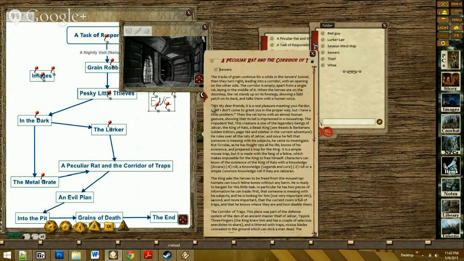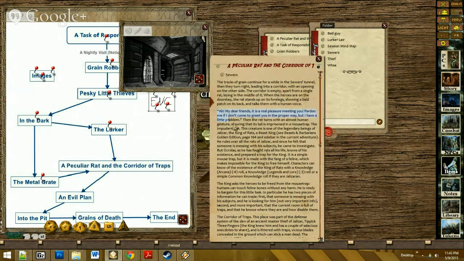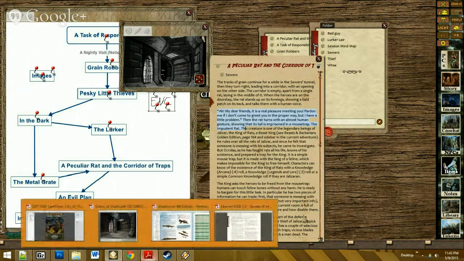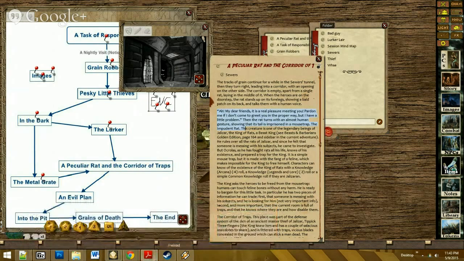Then over here, I've got what looks like a chat bubble. Let me double check with my PDF over here. Yeah, okay.